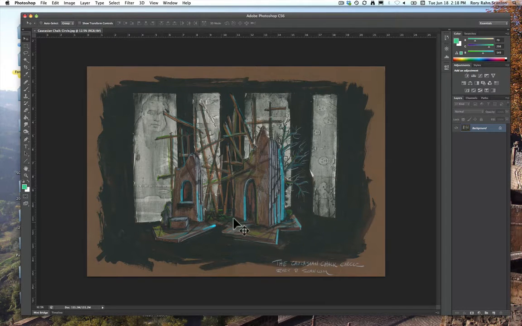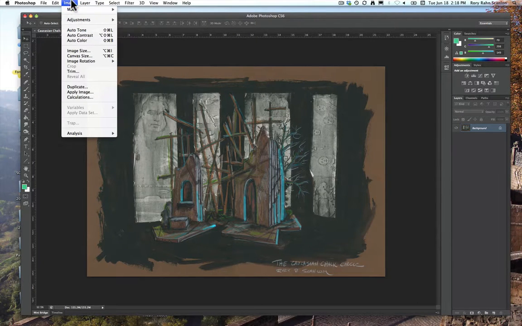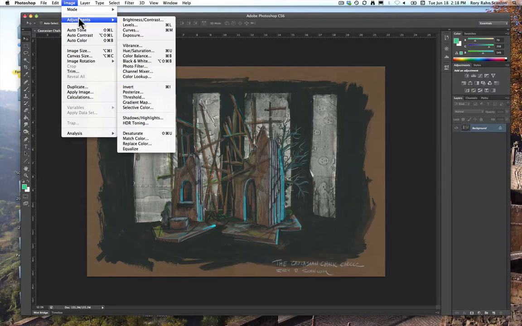One thing you might want to do as you're looking at your image is adjust simply its lightness and its darkness. So I'm going to use some of the filters that you can actually use. You can go to Image and Adjustments, and you'll see that I'm able to adjust quite a few different things. Levels is one thing that we're going to use a lot, and hue and saturation.